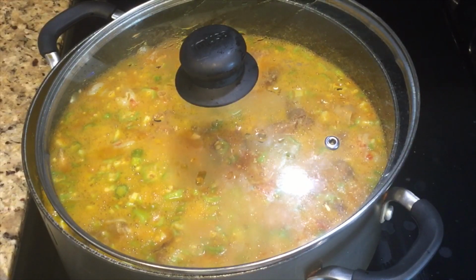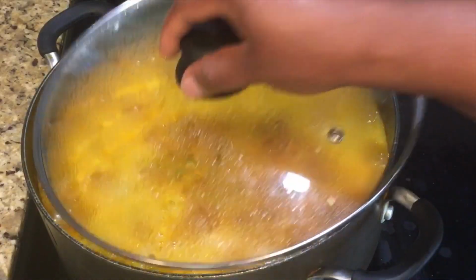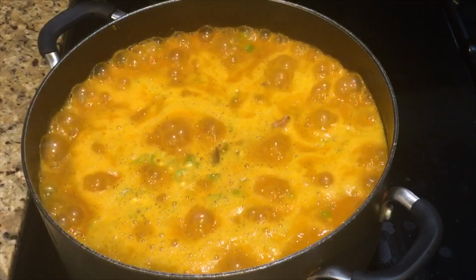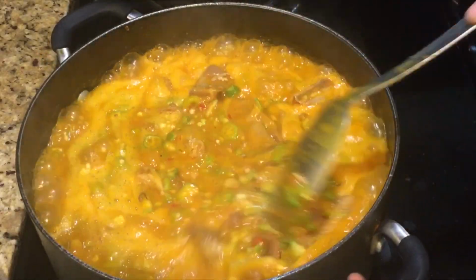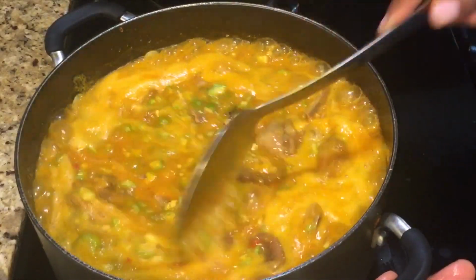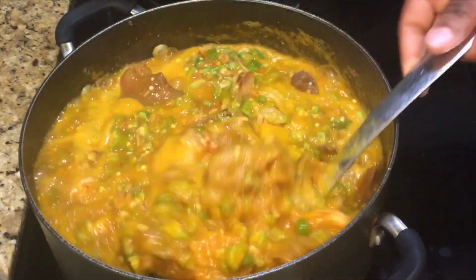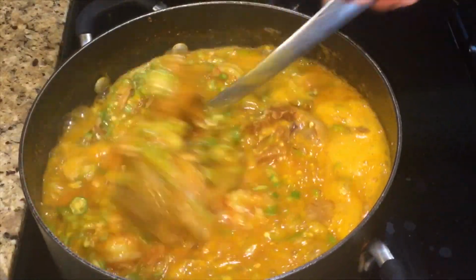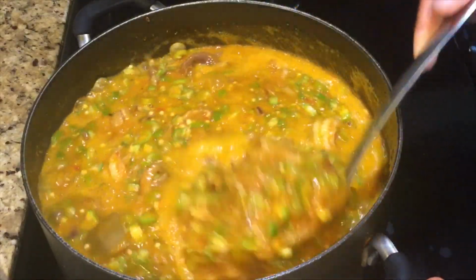So guys, I do not cover it all the way. You see how I did that? So I allow it to cook for just 5 minutes. After 5 minutes, this is what we have, guys. So just stir it and also test for salt to see if you need to add more salt or stock cube. So whatsoever, but make sure that you test your soup before adding more ingredients.